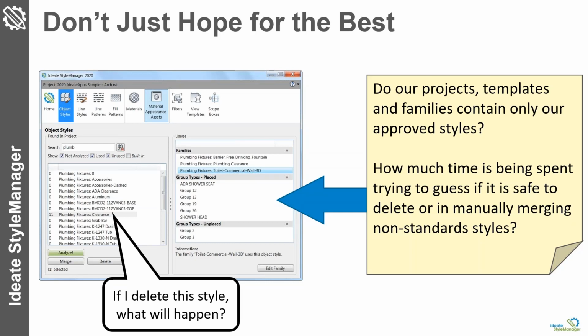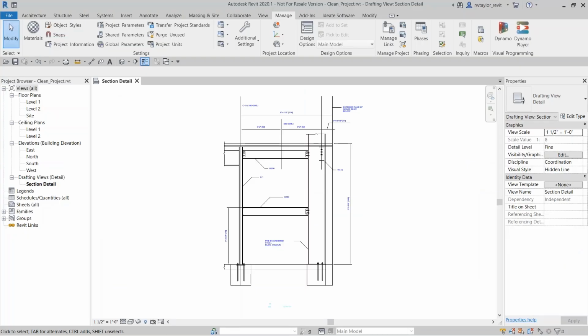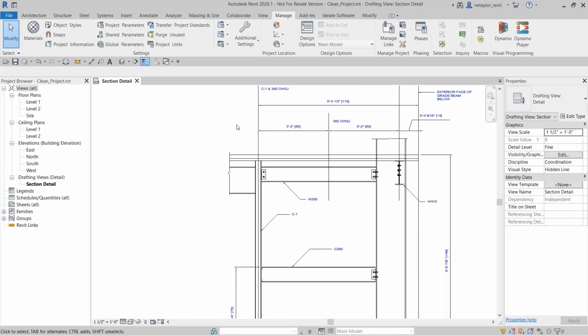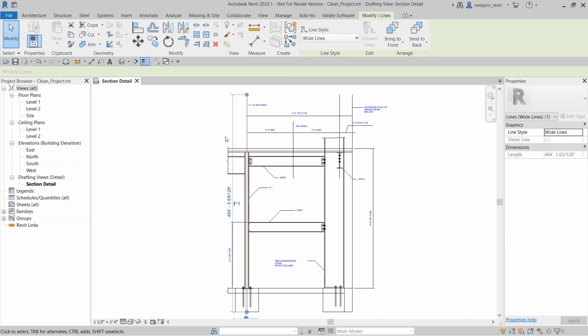If I understand that correctly, once I'm cleaned up, like in my example here, this is now a section detail that exists within Revit. These things are now going to be on wide lines. I would have to specify in my export if I wanted to go back to a particular AutoCAD layer, and name that layer when I'm creating the export from this view, if I understand that question correctly.